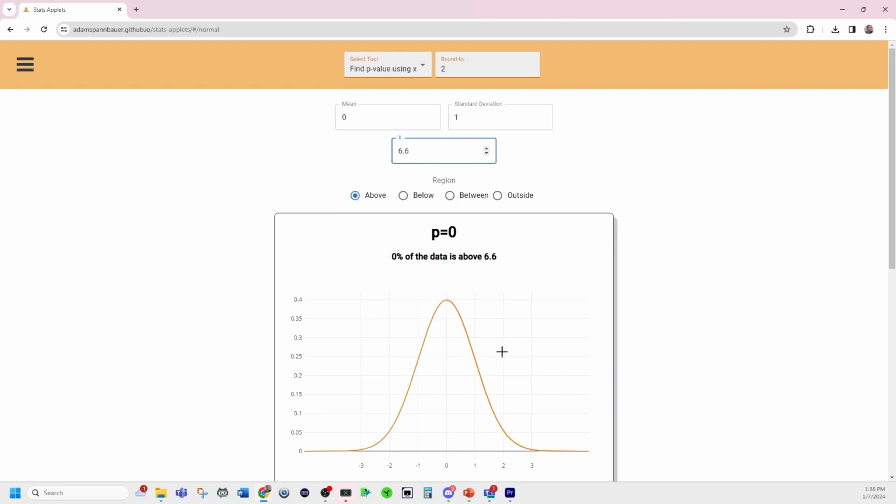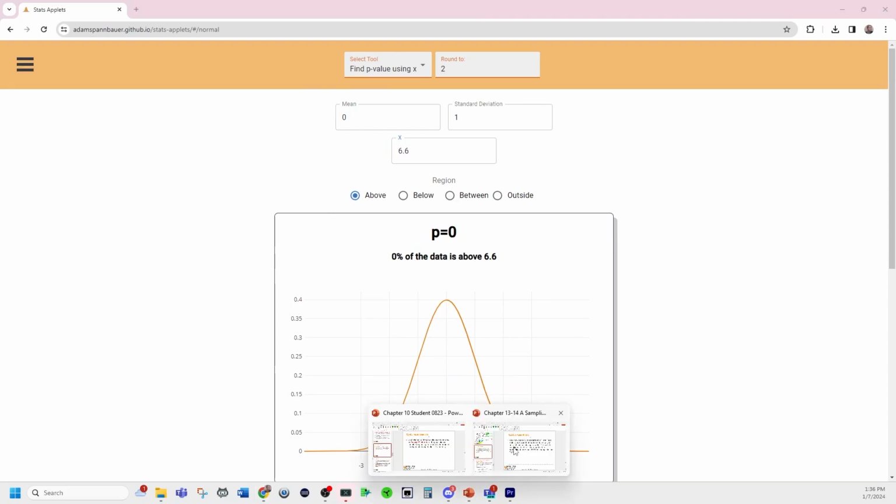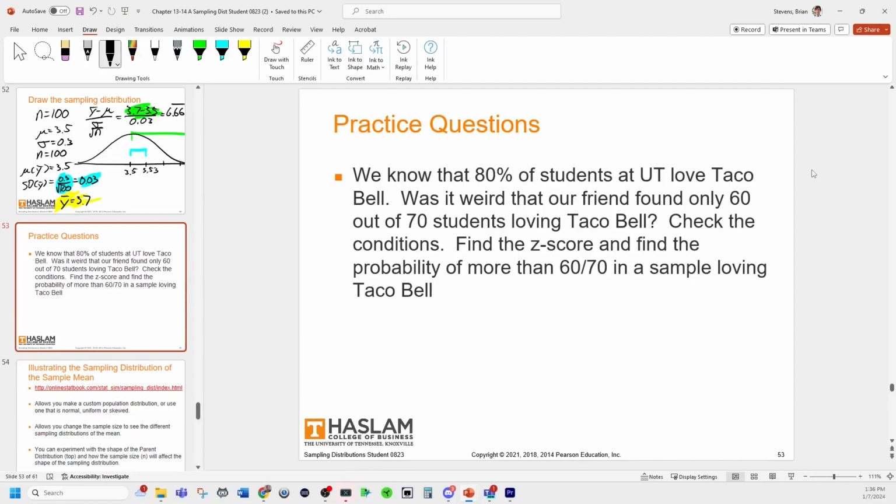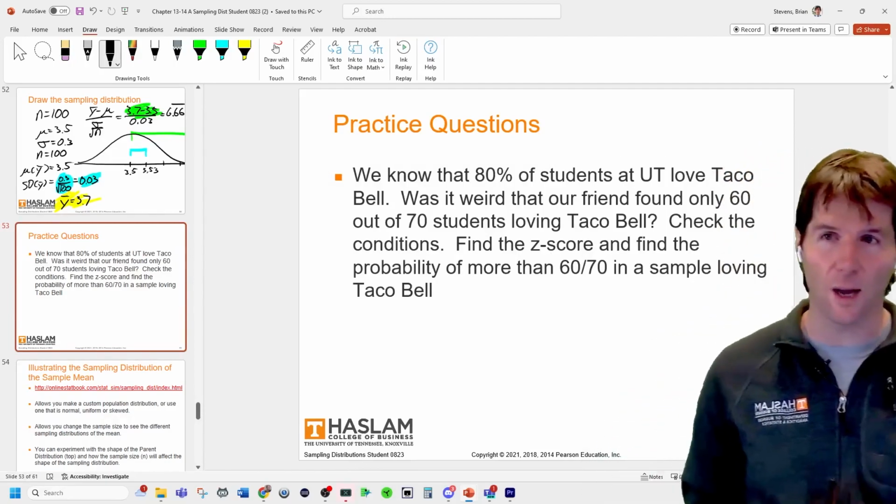We can solve this question that we've been working here by going over here and taking a look at it and thinking about what we have. Let's do a quick solve of it and use the applet to show the answer.